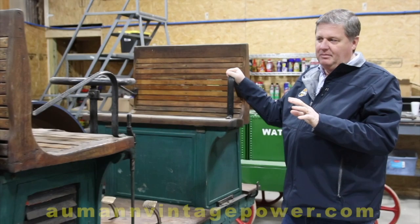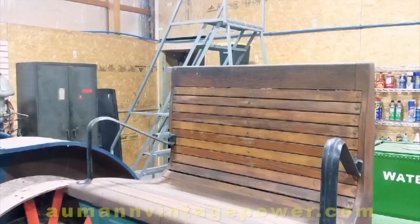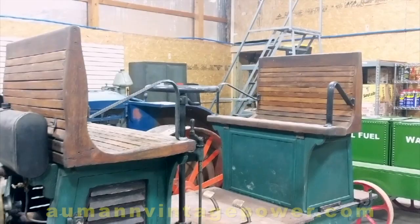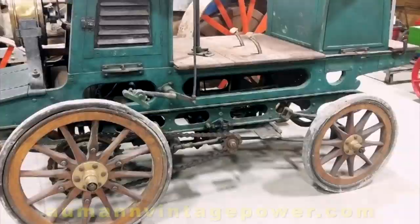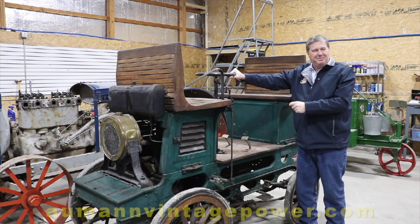Melo is a French company. Most Melos are still set up in the original configuration — in place of this seat would be a large bandsaw with a large casting and bandsaw blade running. Basically, what this was is a self-propelled wood cutting outfit which the owner could take up and down the streets. He'd stop in front of your house, get your firewood, cut it up into kindling for you, and make you a kindling basket — or he probably sold some firewood at the same time. That was the purpose and design of this.